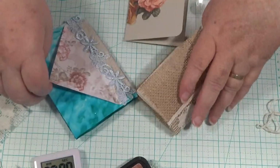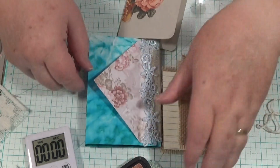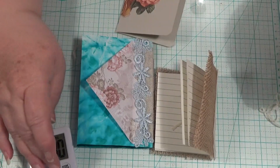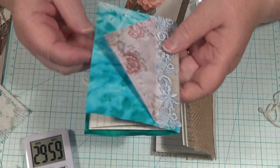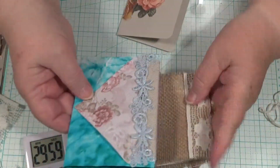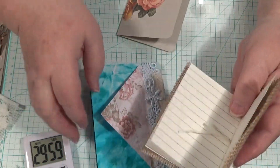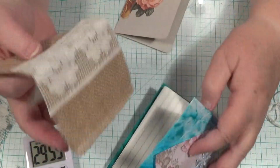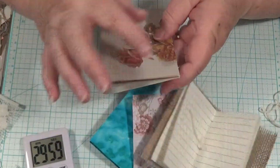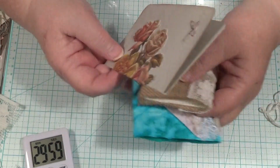And there goes my time. I just couldn't see it. Oh, sorry. So I've got this one here that I made a booklet. Well, I made booklets, but I did different hinges. I've got different things, but I've sewn in pages, and I've done that one there as well, which I think needs a little bit more something around there, don't you? Because it just hasn't got the life it needs.